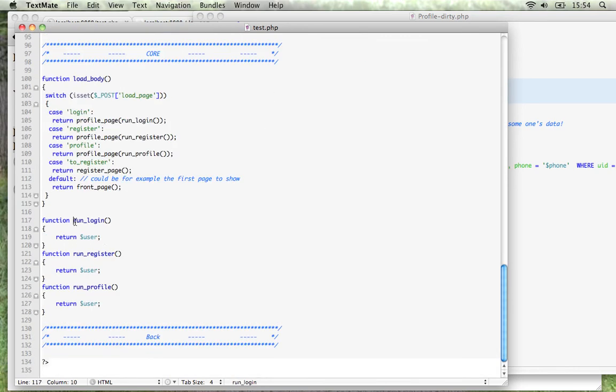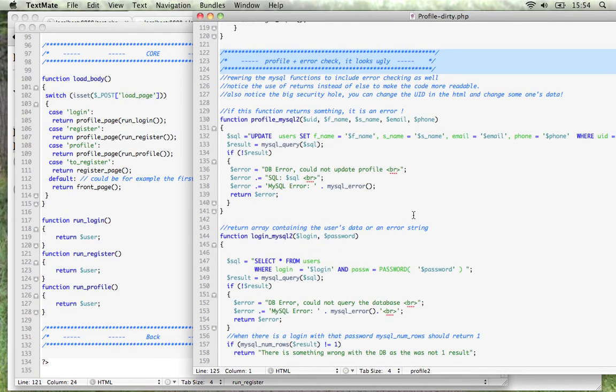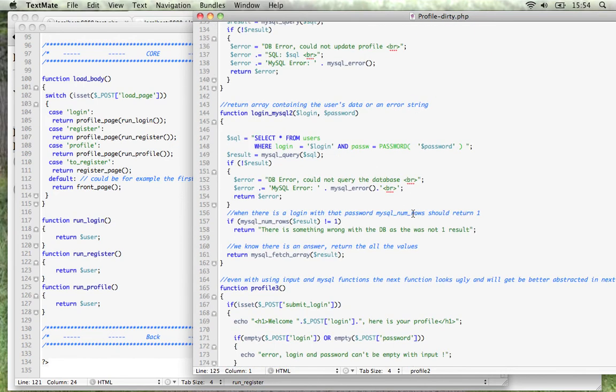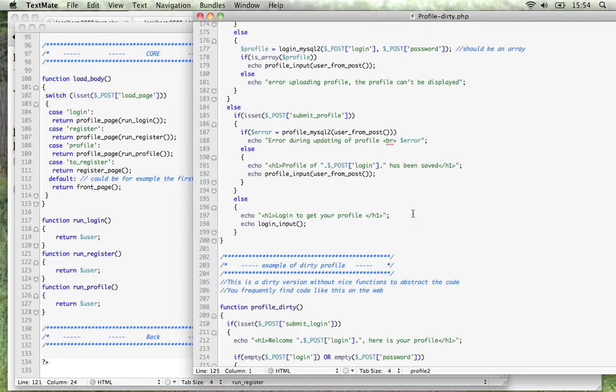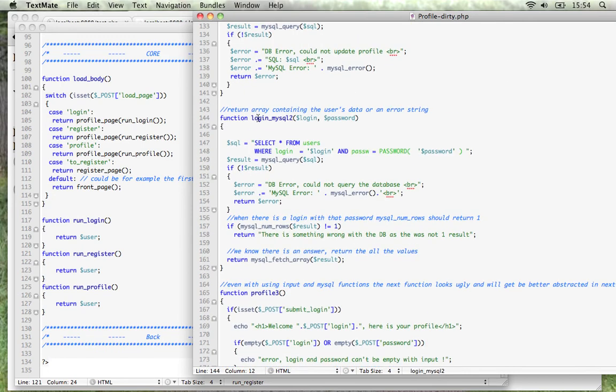The only thing is that the run functions are not defined. But we already created the login and stuff, so we can actually do that. How did the login work? I think I will find it over here. This was a profile tree. You had a function called login. In this case, the function login is a little bit more tested. So it tests for the login and the password.